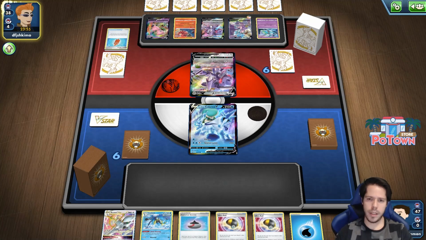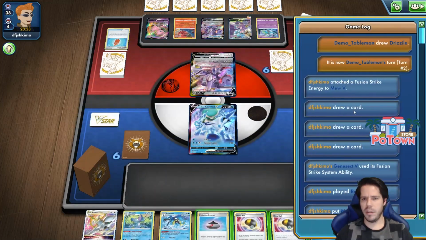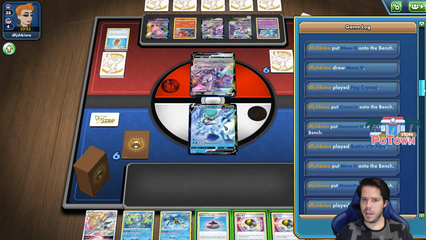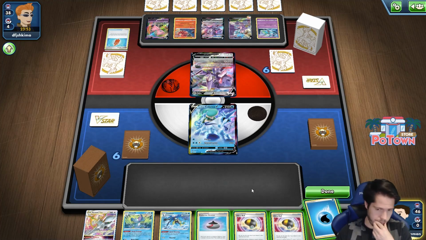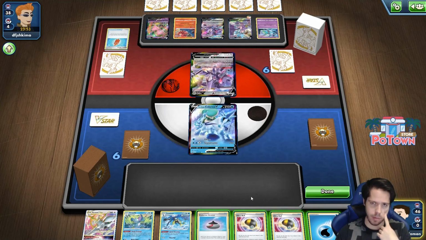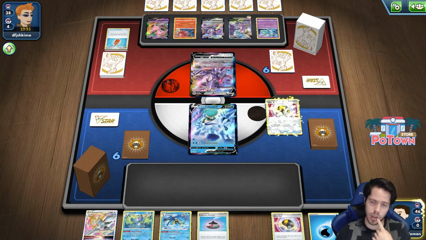So there's the attachment. My opponent still has a Genesect ability left, I thought. Did they only use one Genesect Fusion Strike System? Why wouldn't they use the other Genesect's ability? That is very odd. So realistically, my hand is not only not very good, but this Calyrex is just probably gonna go down. So I think I wanna just search for an Arceus next turn.